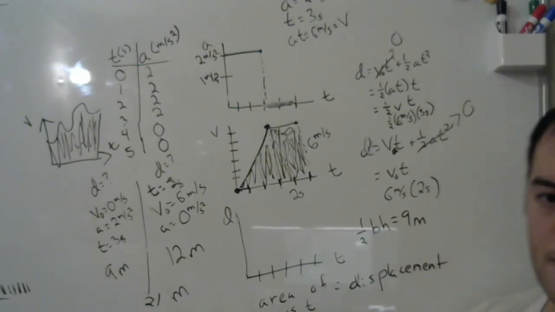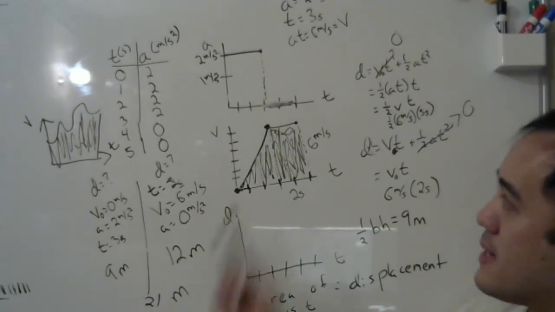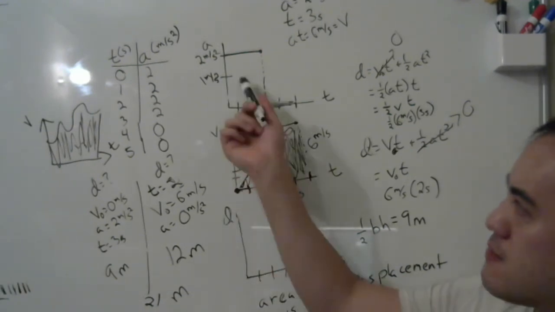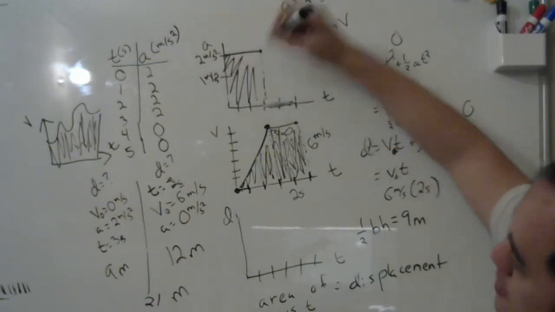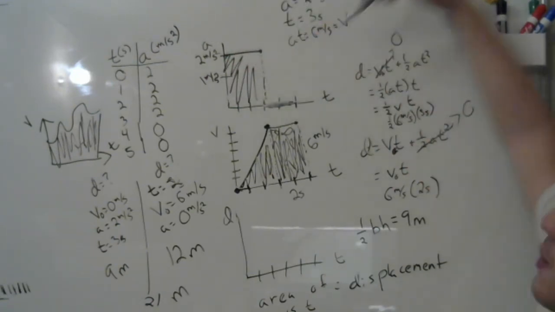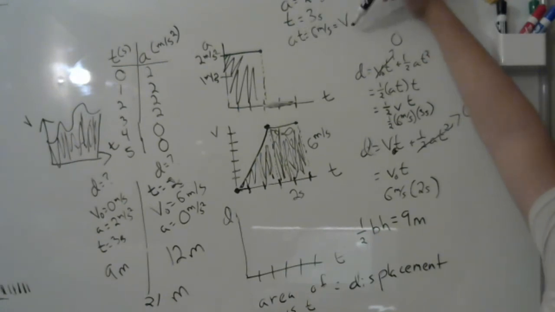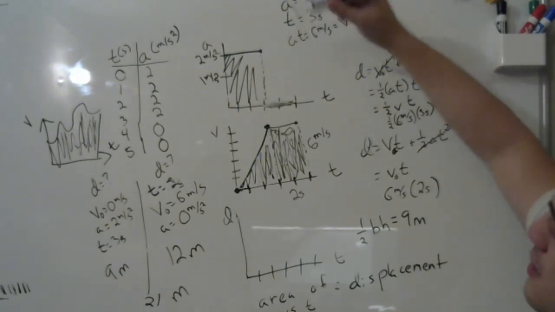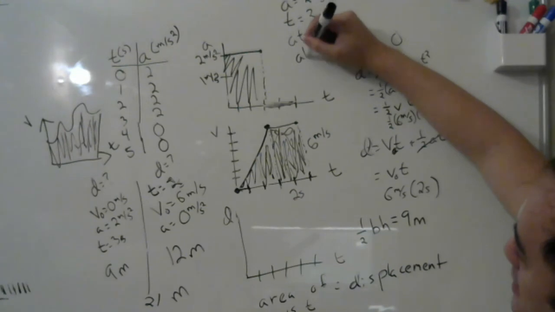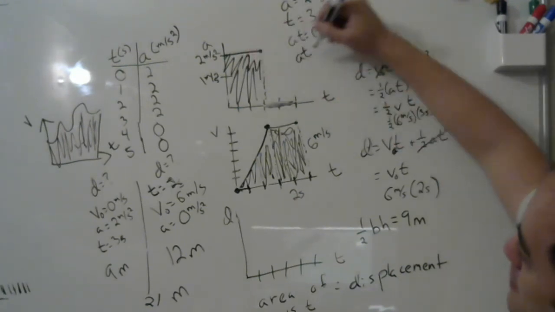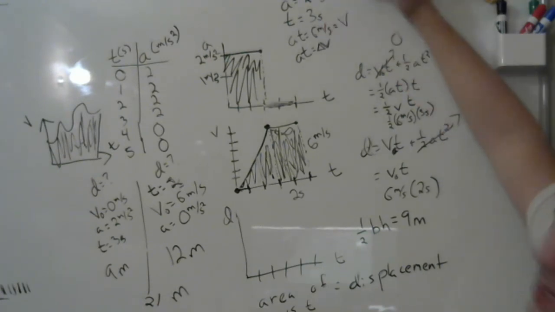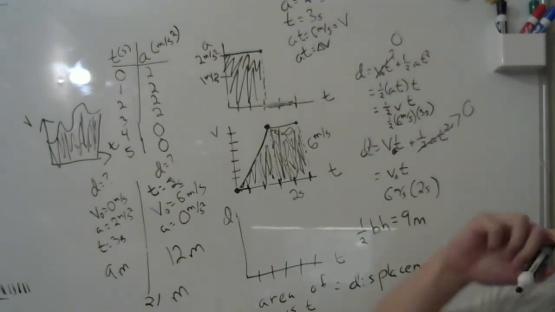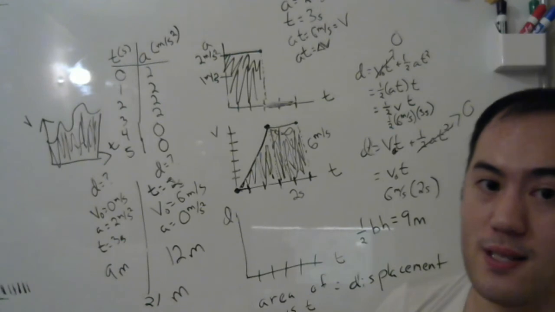Okay, good job, me. Thanks. You might see something related in this graph too. This area, this rectangle, is a times t. We just said a times t is v, the final velocity. To be precise, a times t, or the area under these graphs, is actually change in velocity. But it's the same because in this graph, the initial velocity was 0. So it does work out just fine.